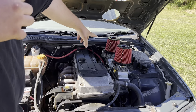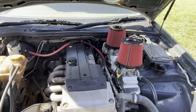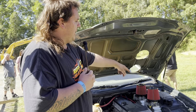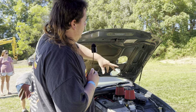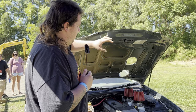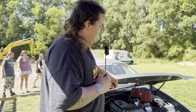Falcon 8 Performance, twin throttle body plenum, mate. That's a thing of beauty, that. He sorted that for me. He sent me up a twin throttle plenum, and he did the computer side of stuff, all the tune and the stuff that needs to happen. I don't know, I'm not a computer guy.